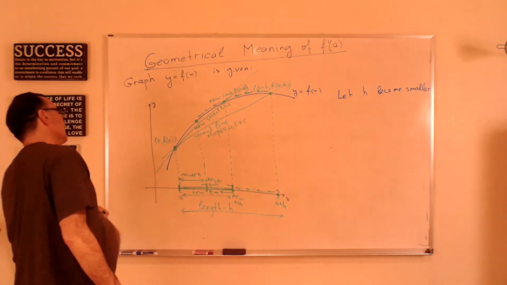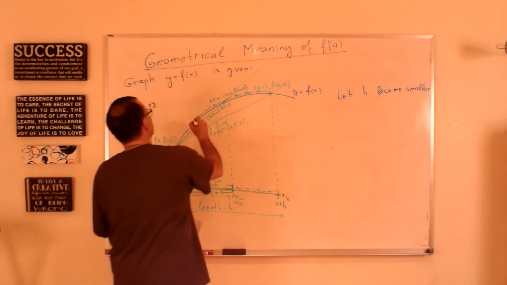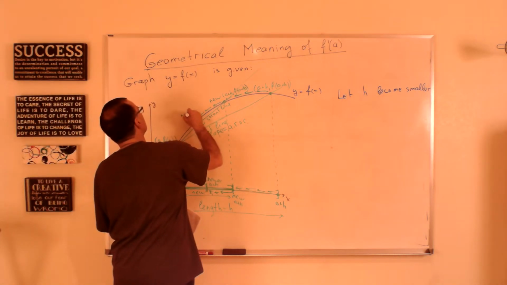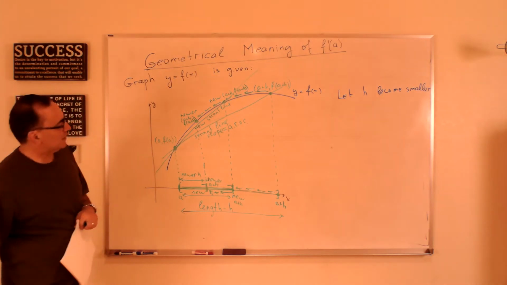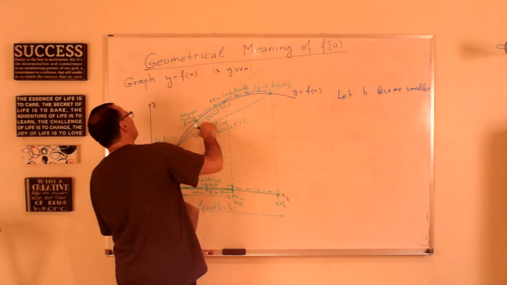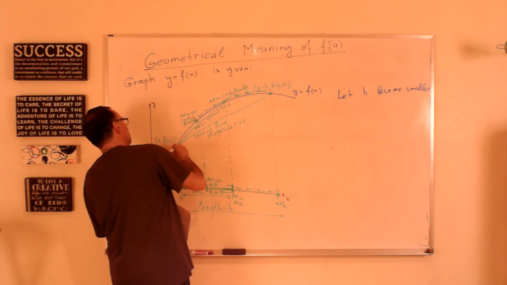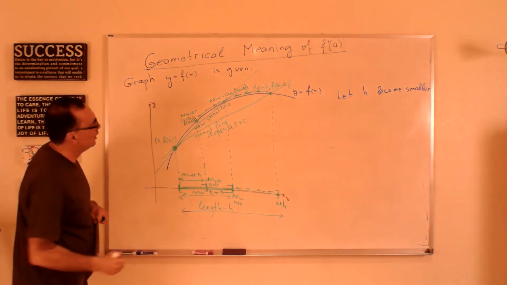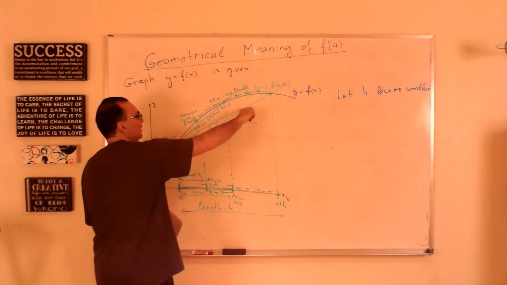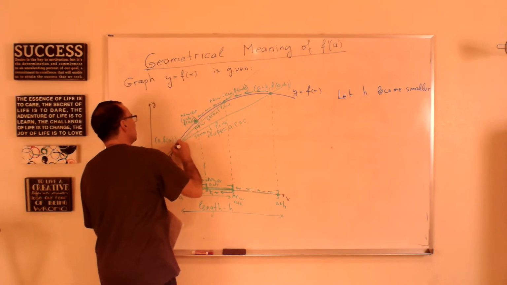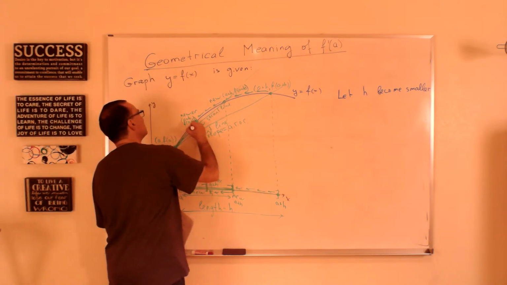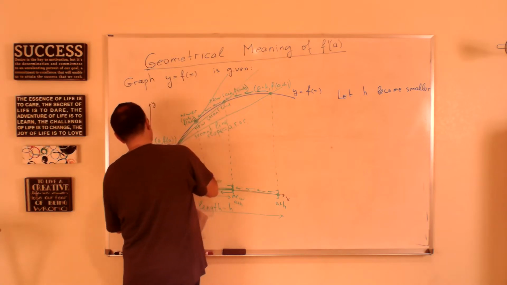And what happens to the secant line now? So this position here is like the newer a plus h, f of a plus h. And what happens to the secant line? The secant line will now connect these two points. This first point will never change, but the second point where the secant line crosses the graph will be moving, and now it is here. So the secant line will be even sharper, so it will go more or less like this.